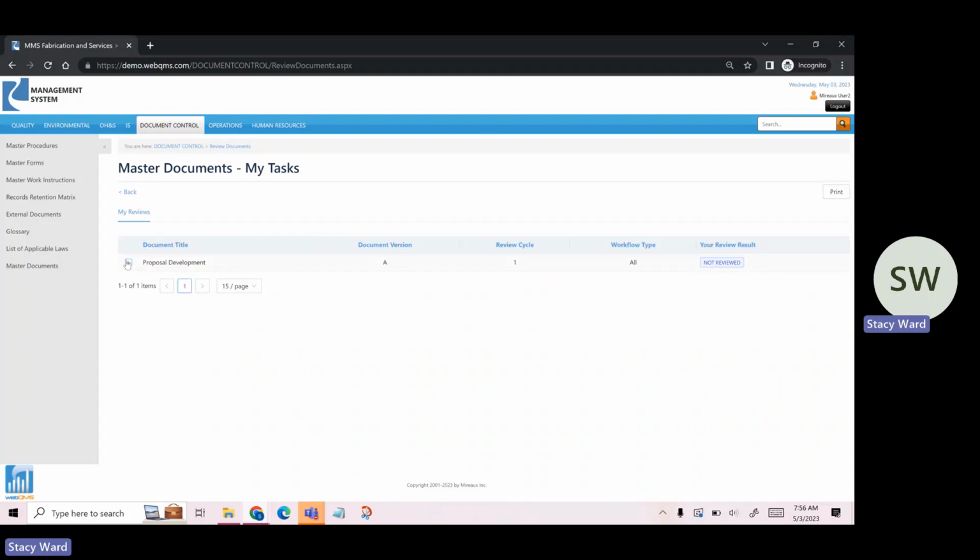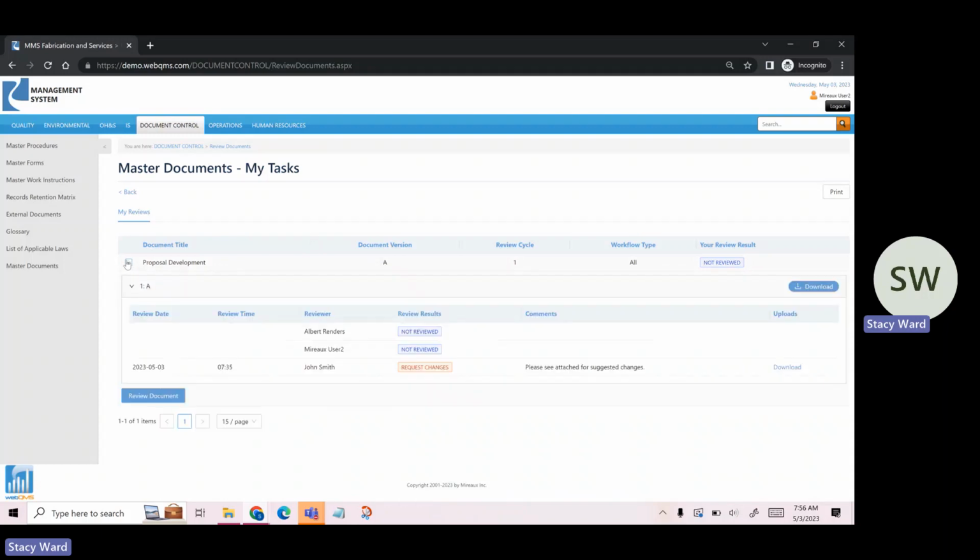To review the document and see the kind of history and the details here, you'll click the plus button to drop that down. Each review cycle, you'll have a box like this that's titled with 1, or 2 if it's the second review cycle, 3. This is 1 and it's version A, which is what we're reviewing here. In the information you see, you can see all of the reviewers this was assigned to. So if there was only one, there'd be one line here if it was just you. This one happens to show 3 reviewers that this was assigned to.